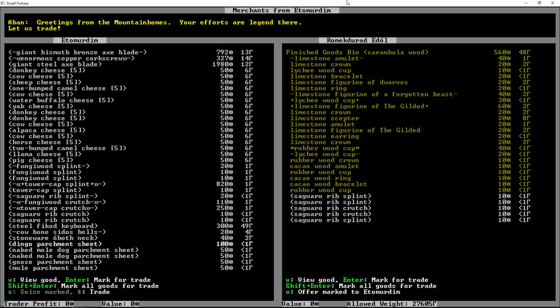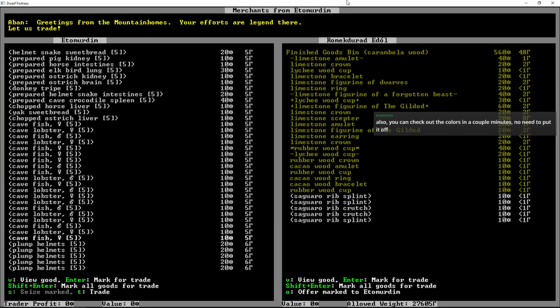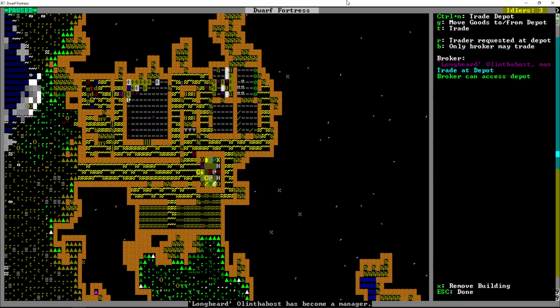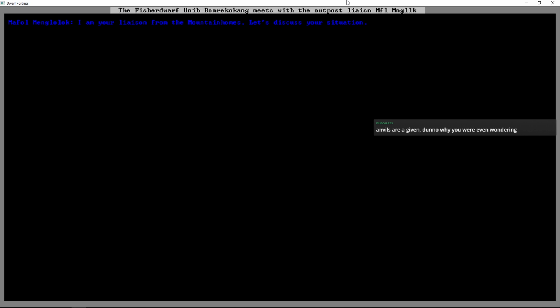Okay then, let's have a look at if they have an anvil first. They do have a steel anvil. I suppose that's better than nothing. But all the finished goods, that would be probably just about enough for them to accept. Let's try if we can get it a little bit cheaper. There we go. That's probably all that we can afford trading right now anyway. Sometimes the first caravan doesn't have all that many items.